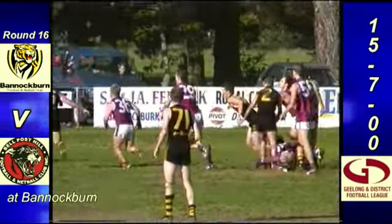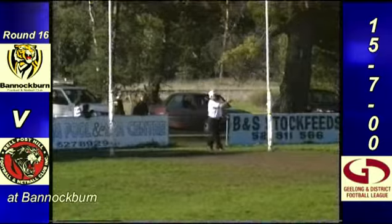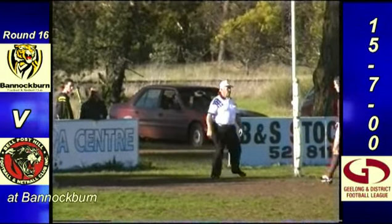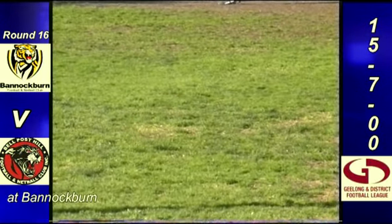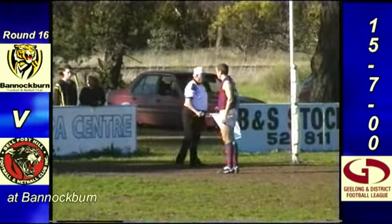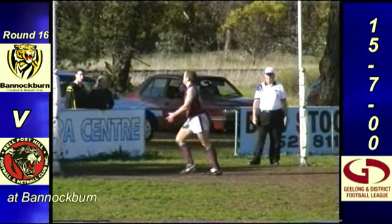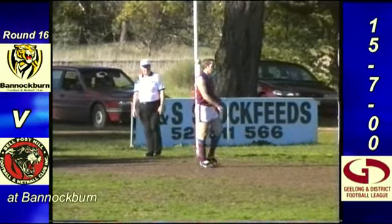The ball at centre half forward comes to ground. Off hands, was that Brett Harding again? In perfect position, gets the handball, has a pot shot from 25 metres out, unfortunately offline. 1-1 to his personal tally, and that's half of the Bannockburn score. 2-2-14, they lead Bellpost Hill 1-5-11 on the Victory Trophy Centre scoreboard. 20 minutes now, first quarter.